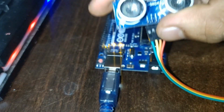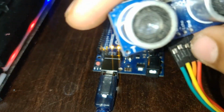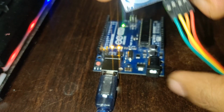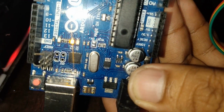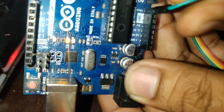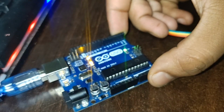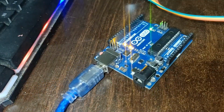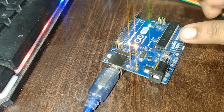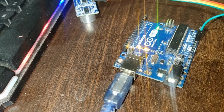Now we have to connect these pins to the Arduino board. See, the VCC pin, the green color, must go to the Vin of the Arduino board. You can see the VCC must go to the Vin port of the Arduino. Let me finish the connections. See, the VCC goes to the Vin port of the Arduino board, and then the ground pin.